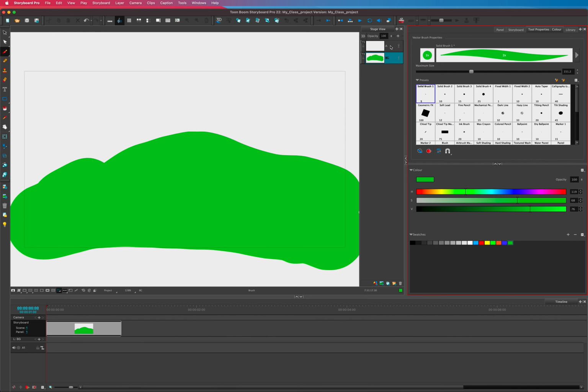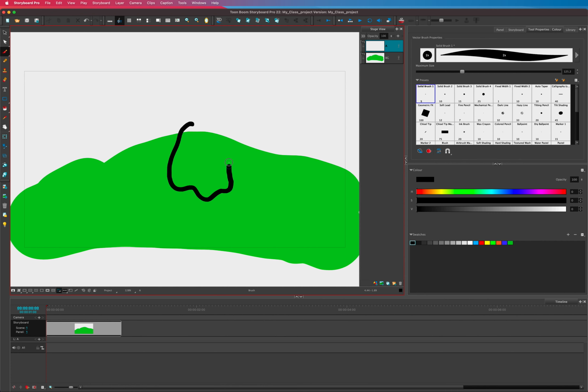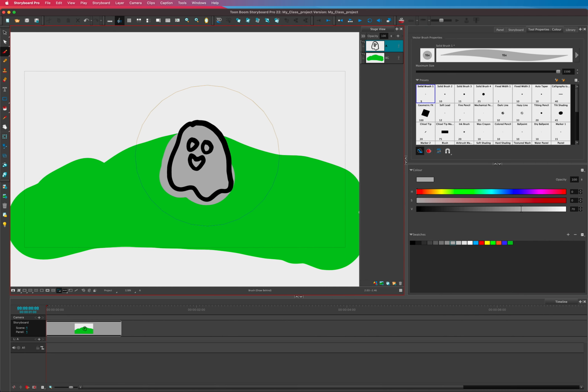We're going to go here on this layer right here, and we'll outline it out of black. Making sure I'm there. Make our line a little bit bigger. And here's our ghosty ghost. This will be a happy ghost. We'll have eyes, and this one will be a yay. Okay, and then we're going to go ahead and draw behind.